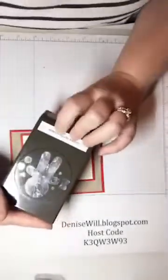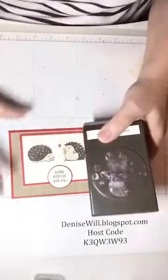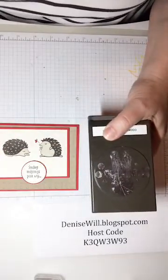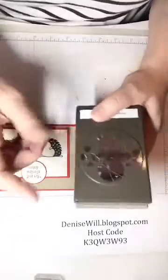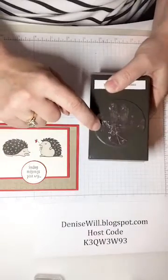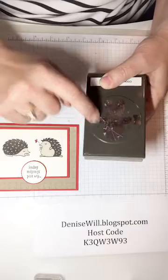Okay, and I'm going to use, believe it or not, the cookie cutter punch. This is a really cute punch. It goes with a set that's got a gingerbread man and it's got a Santa and an Eskimo, and there's a reindeer. But I don't know if you can tell, there's a little heart right here in this punch. I'm trying not to get the glare on the camera. And I'm going to use that.